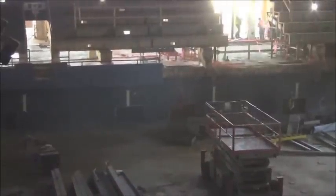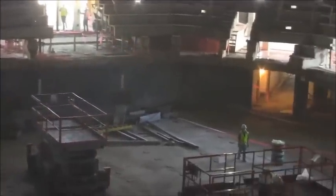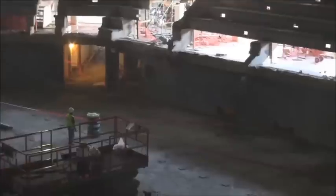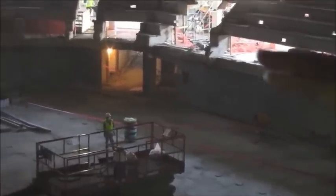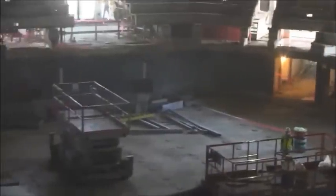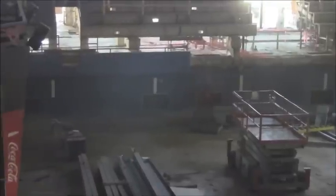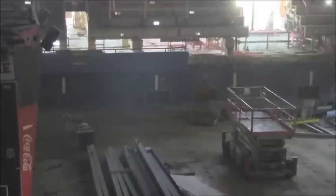As you can see down here at the lower level, we've also taken out the blue concrete wall that divided the lower and the upper seating areas. That wall will get rebuilt a little bit lower and a little bit farther out into the seating bowl to make it passable for handicapped seating, for people to move around the concourse level out into the bowl, and to also make room for our loge box seating on our premium side of the court.